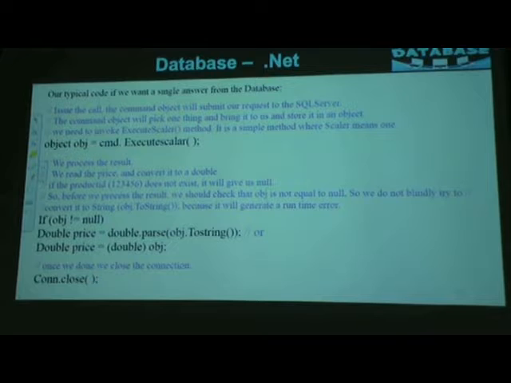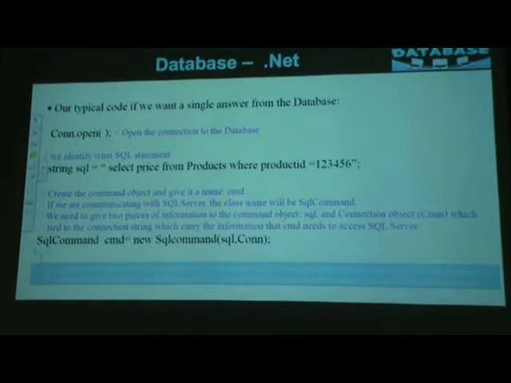Now let's continue. So first, in the first slide, we open the connection, we issue the SQL, and here we will tie the SQL and the connection string to the command object.